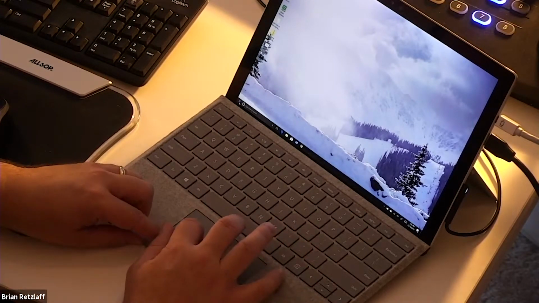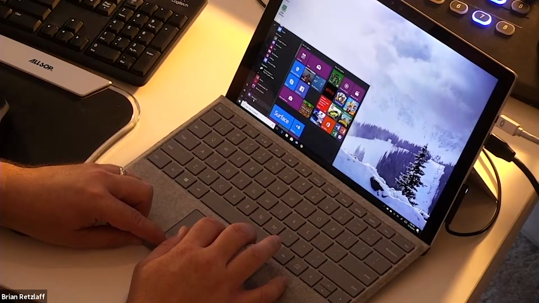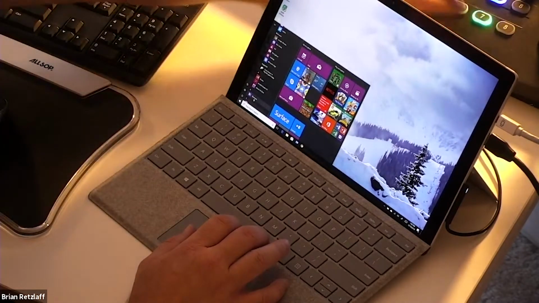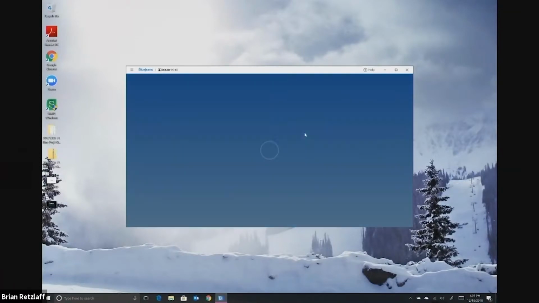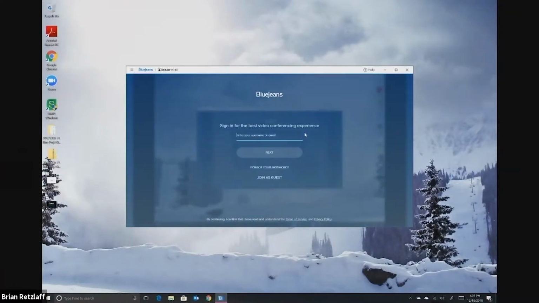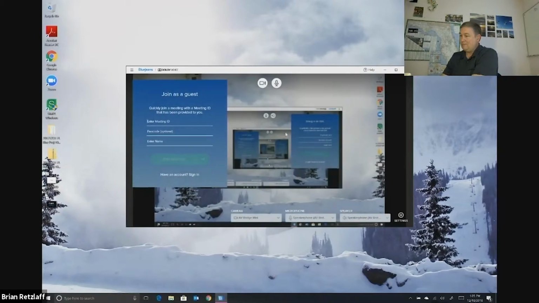So now I'm going to start up BlueJeans, and I have my BlueJeans app running right here. So let me just switch over so that you can see that a little bit better. Start up BlueJeans, and there you go. And I am going to join as a guest. So let's see here. There we go. Now you can kind of see me and this as we go. And join as a guest. And as you can see, it has already found my AV Bridge Mini.